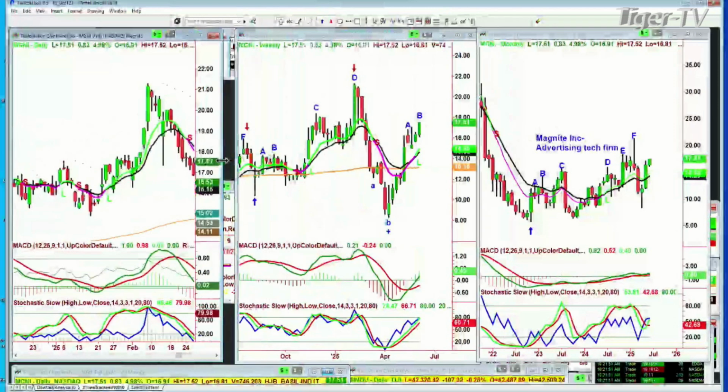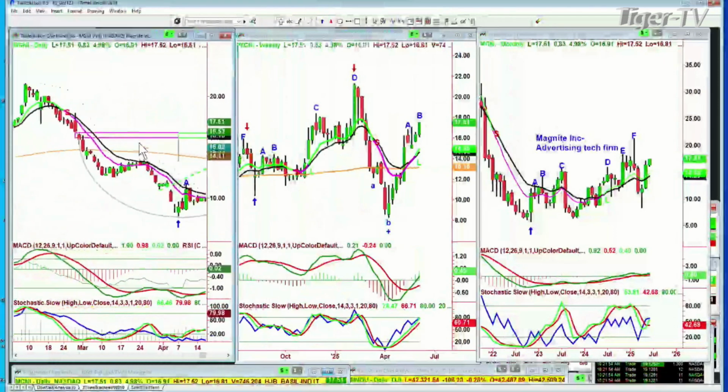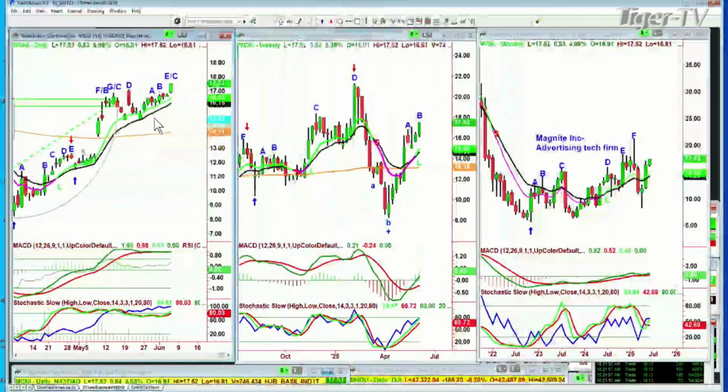Well, right now the support starts off right here. It starts off at the 9-period moving average of 16.53, and then it goes to the 14-period moving average of 16.15. But I'm going to just say, if over the next 4 sessions, Tuesday, no, I'd have to go to Wednesday. If by Wednesday it has not closed below 16.15, but in fact is tagged 18, that really improves both the daily and the weekly, and it's Magnite Inc., an advertising tech firm. Very, very good.